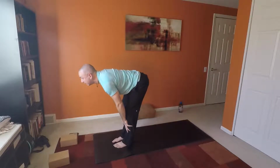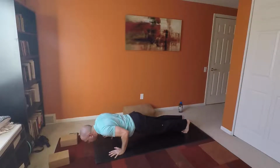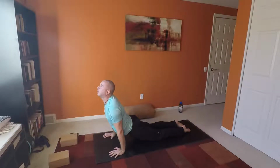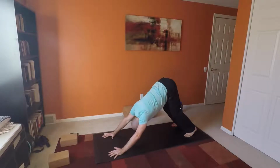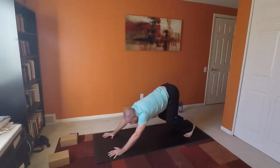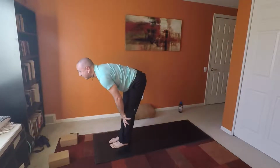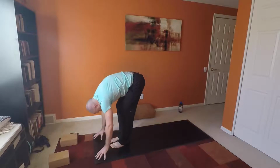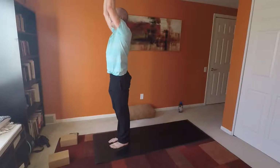Inhale, lift halfway. Exhale, plant the hands, step back. Lower down through. Inhale, up dog. Exhale, curl the toes under, lift the hips, downward dog. 3 breaths. Bend the knees, look forward. Exhale, step it up. Inhale, lift halfway. Exhale, fold forward. Inhale, reach it all the way up. Exhale, hands at the heart.